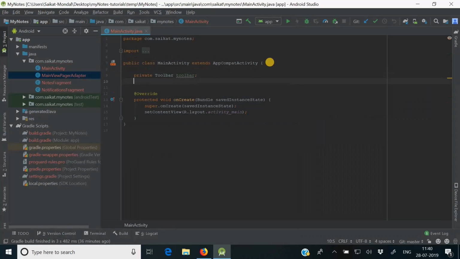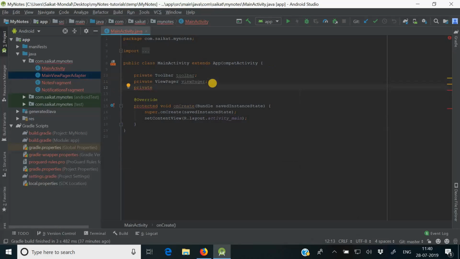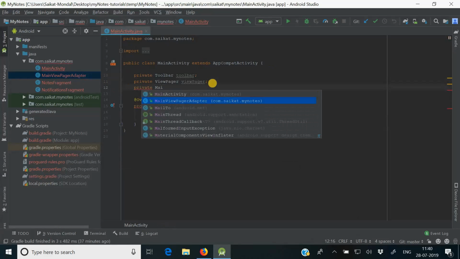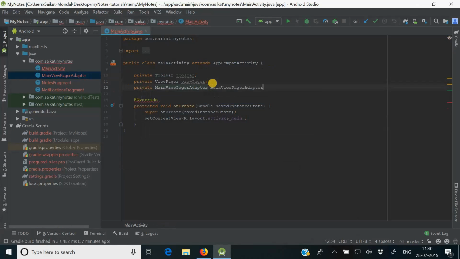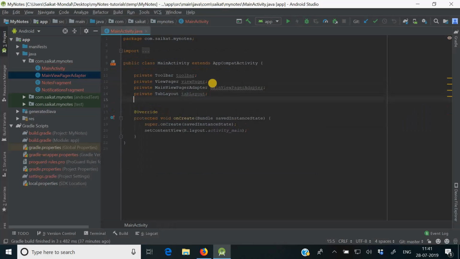Then a view pager, then a main view pager adapter, the class that we have created earlier. Then the tab layout, you can use this design one.